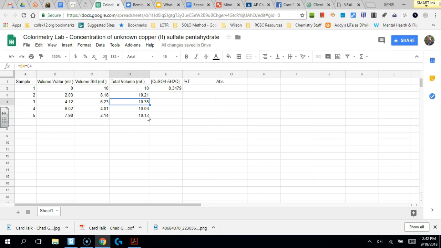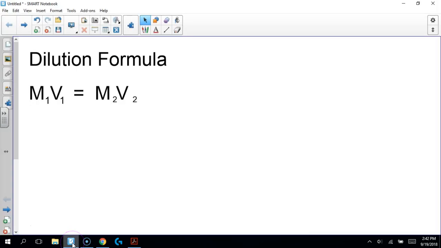Now, every time we diluted this, the solution got lighter and lighter, and that changed the concentration. So this number here, this concentration, is going to get smaller and smaller. So this is where we should spend a little time going over the dilution formula. So I have the dilution formula here, and let's talk about how this works. Okay, so because this is a video, I can spend a little bit of time talking about the chemistry behind the dilution formula.